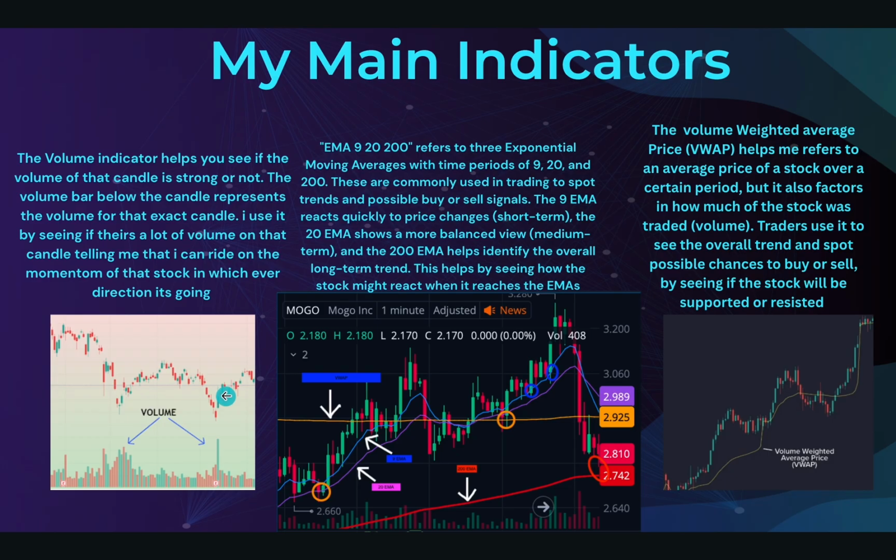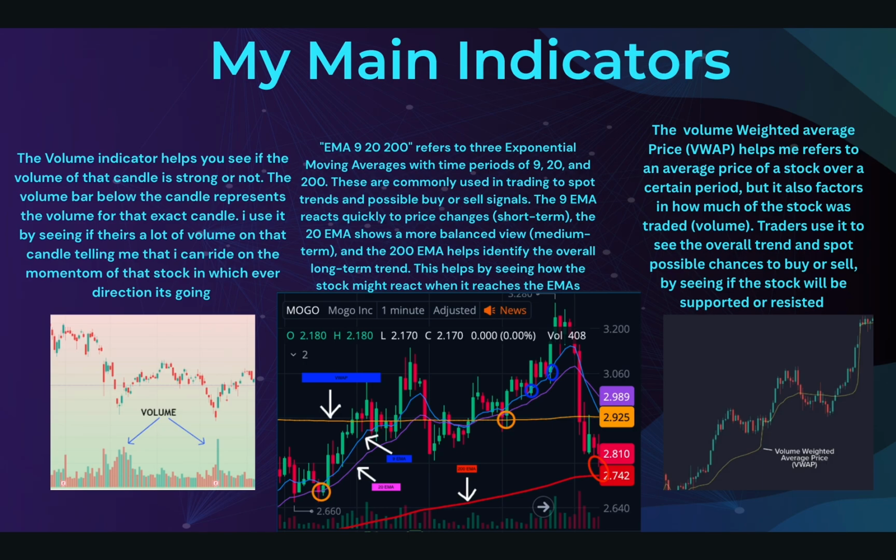And if I bought right here, you can see it did go down a little, but it still went up high, and it never went below the point where I was losing money. Let's say I bought on the close. It went down just a little right here and here, but not too much, and it went up, up, up. So volume is very useful. You can tell if there's a lot of momentum in that candle, and you can ride that momentum.